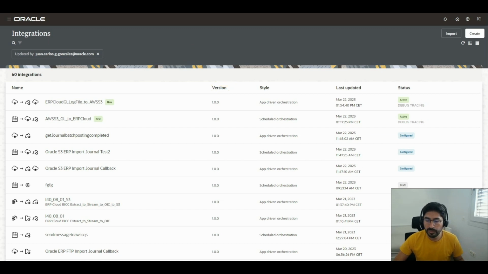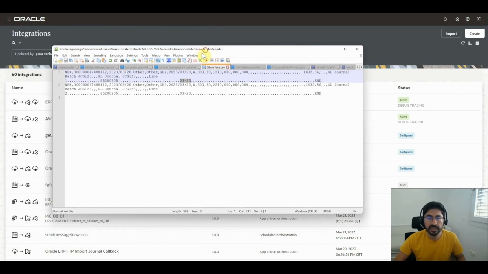So remember that I created a zip file with the GL interface CSV where I have my journal line. So remember the name of the batch is GL journal batch JCG123, and this is my group ID. This is the accounting period, March 2023, and these are the values for the lines, right?